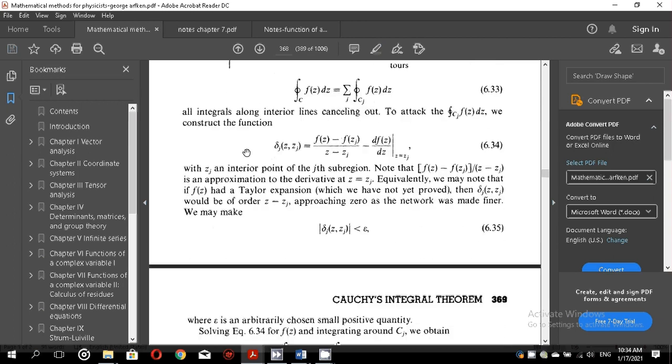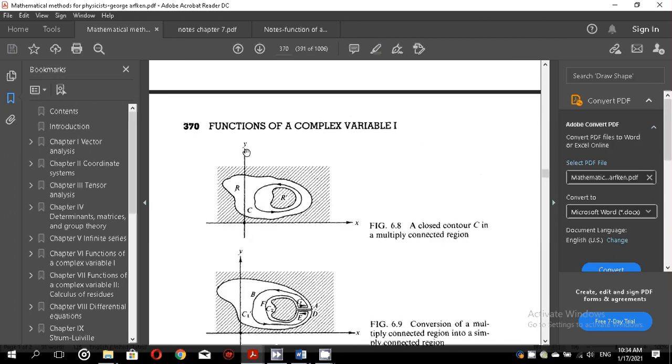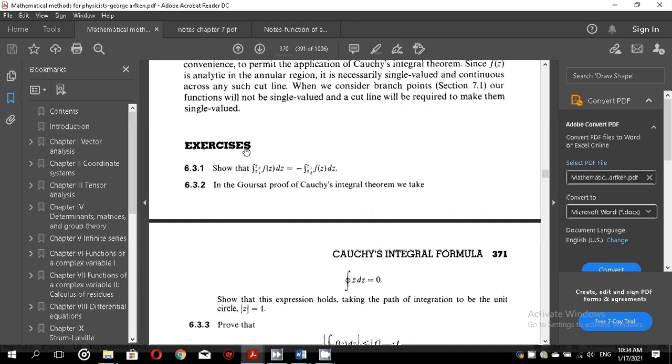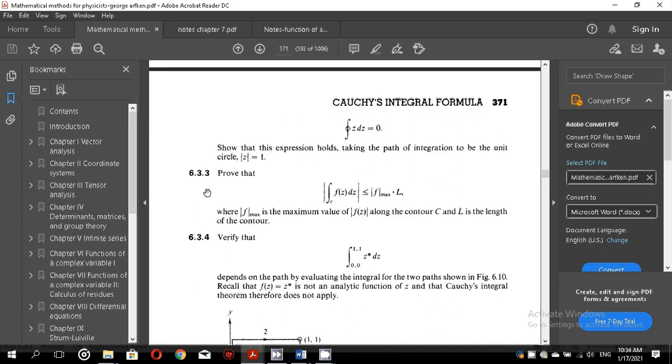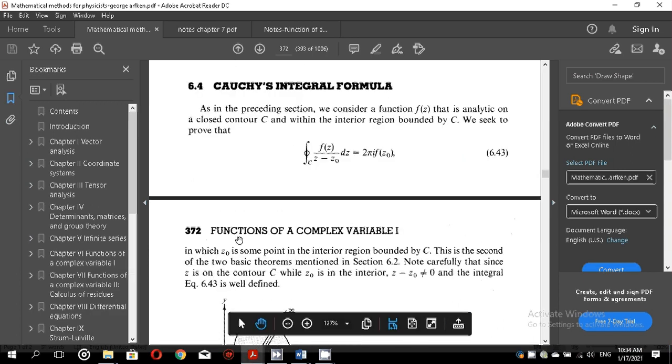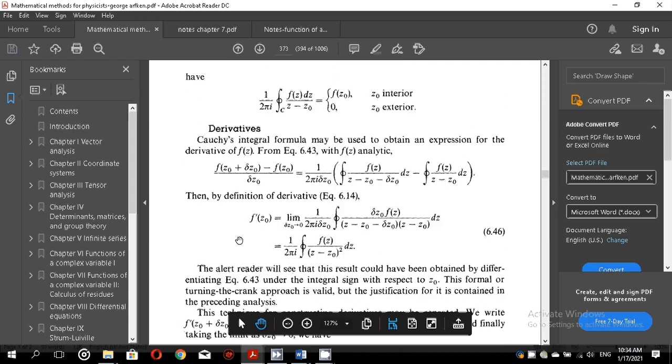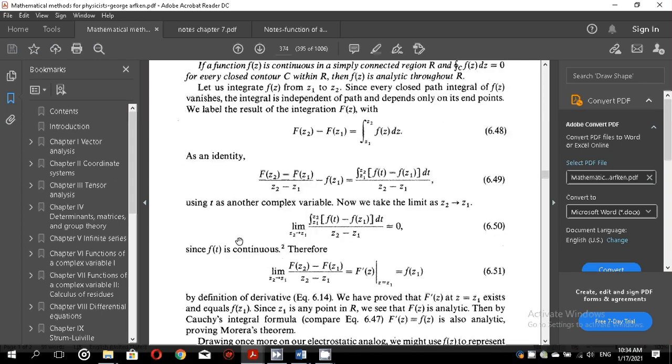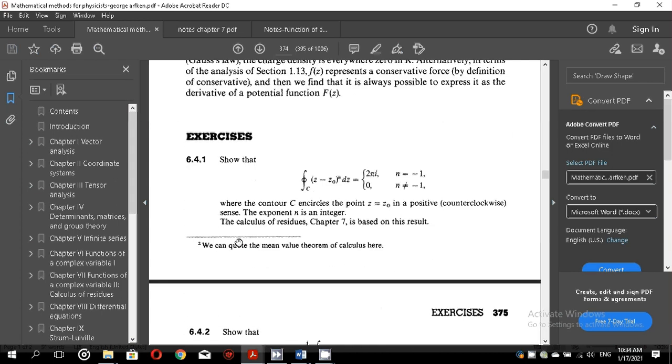Now let me go to the next exercise, which is exercise 6.3. This is the one. So here I have solved some assigned problems from my notes. For example, this problem, exercise 6.3.4, you can find the solution from my notes very easily, and you can go through the solution. Let me now jump to the next exercise 6.4.